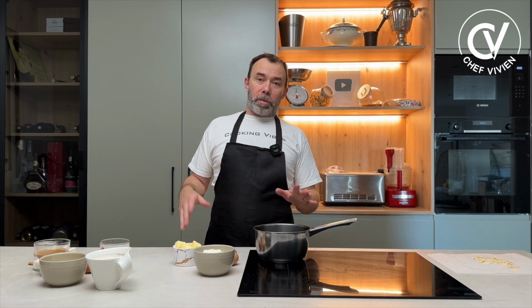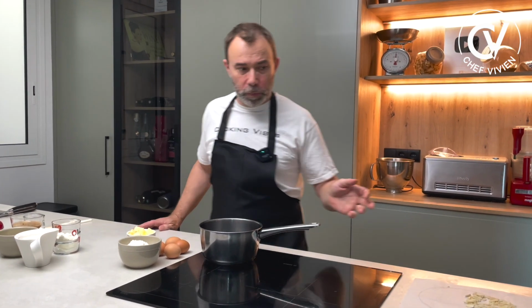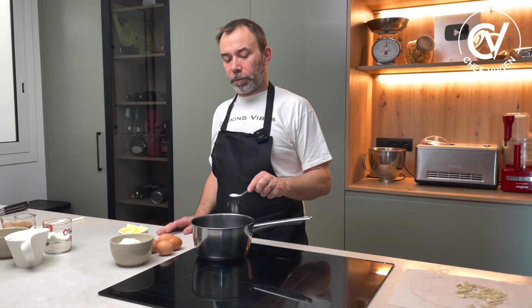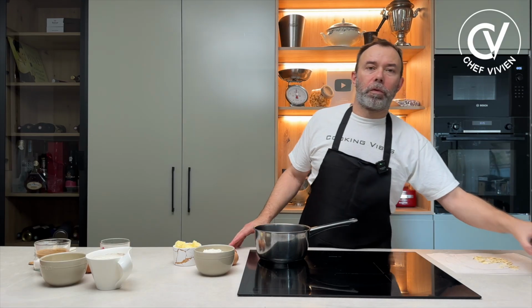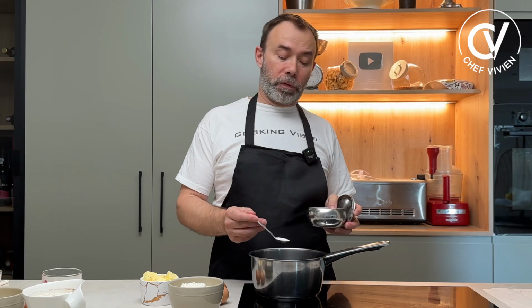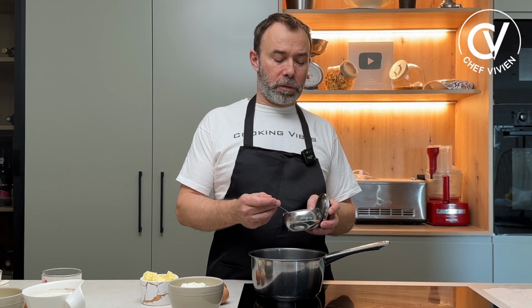I say water, but you can mix water and milk half and half, but if it's the first time you make pastry puff, it's better to start with only water. It's easier. So I will show you only with water today. In this cold water we put a bit of salt, usually around 5 grams. We put a bit of sugar, usually 10, 15 grams. Let's put 15 because it's dessert.